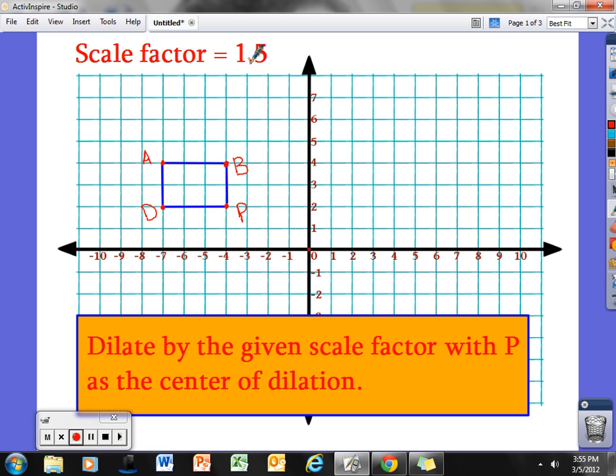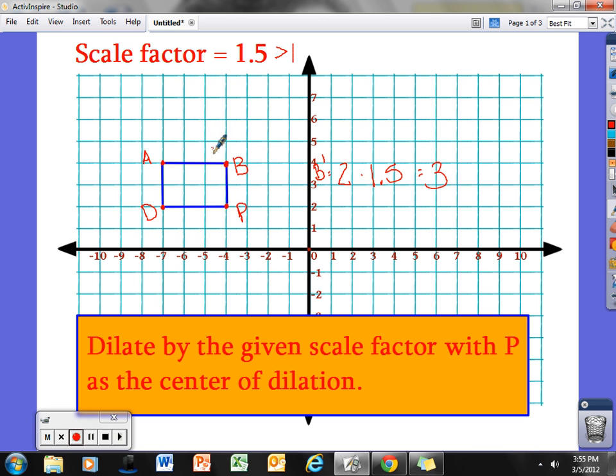So if I take a look, the scale factor is 1.5. So I know now, because the scale factor is greater than 1, that this is going to be a larger shape. Now to do this, I am taking a look at where this shape is located. Now I'm going from P to B. Currently at 1-to-1, it is 2 away. Now what I have to figure out is that scale factor of 1.5 times that. So I'm going to take the 2 units it's away and times that by 1.5 to get my B prime. So 2 times 1.5 gives me an answer of 3.